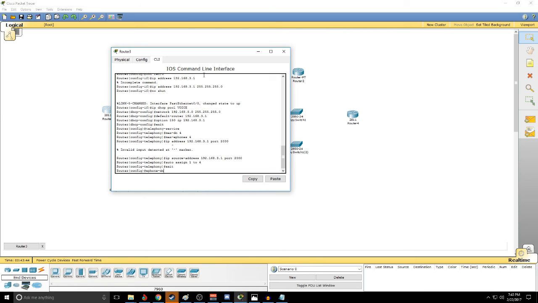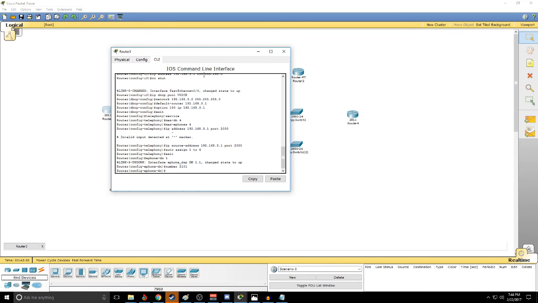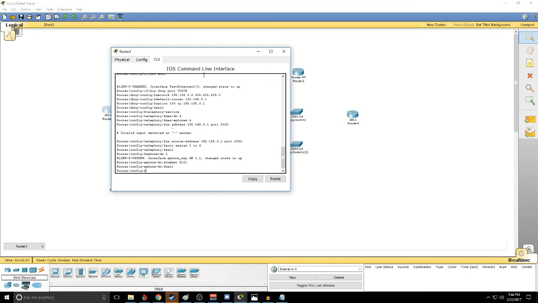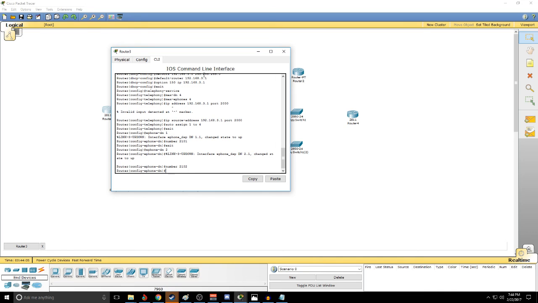Okay, so the next thing we do is ephone-dn 1, and we'll be placing the number 2101. Then exit. Then next is ephone-dn 2, number 2102.